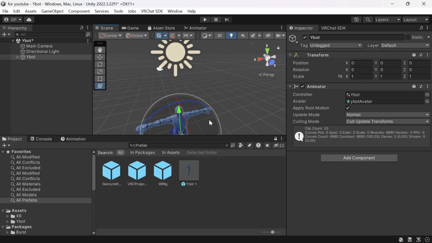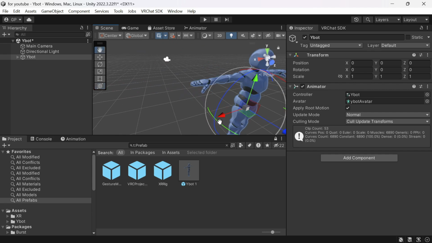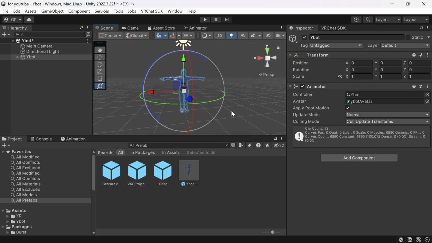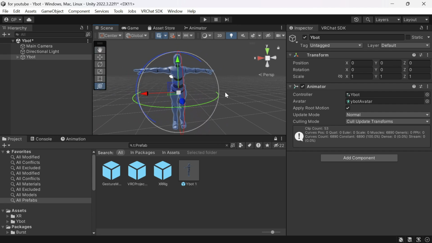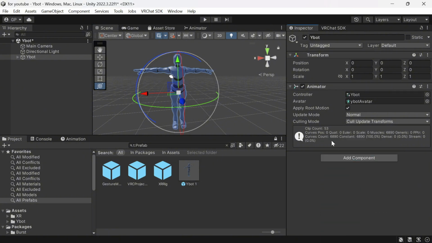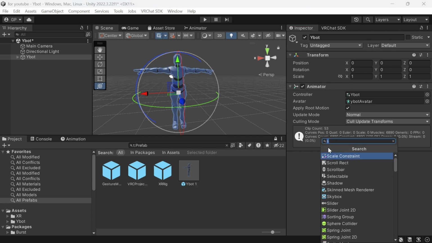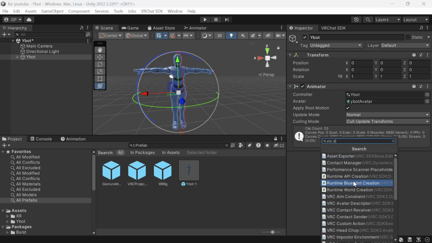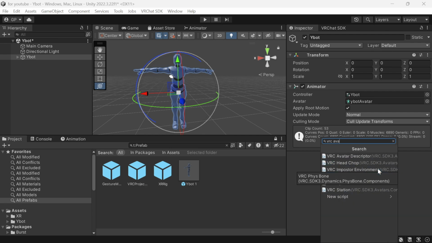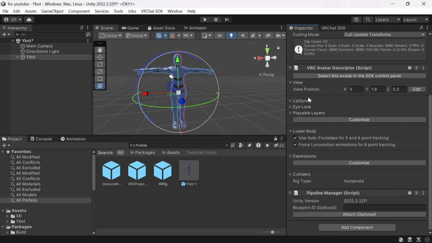Normally some of your outfits have missing scripts. So I kind of find a base model that has missing scripts, purple shaders. So when it's only an animator, you need a VRC avatar descriptor right here.